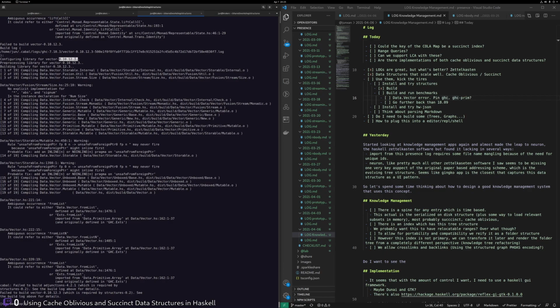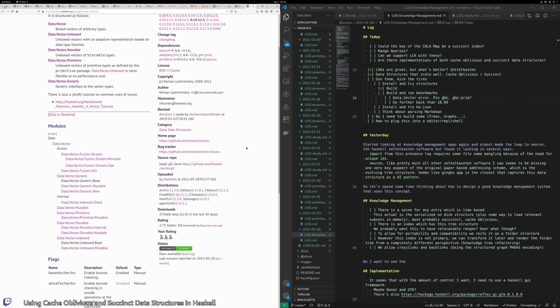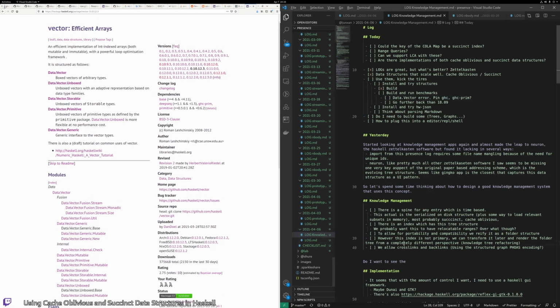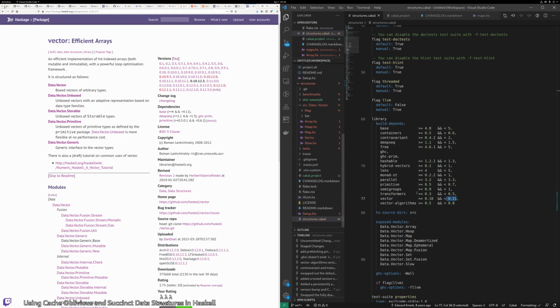And then let's see, so GHC.Prim is actually not pinned. I wonder what the evolution speed of that is. And let's see, how is vector pinned here? Less than 0.11, but more or equal than 0.10. So it could be that some of the minor changes here have introduced something important.